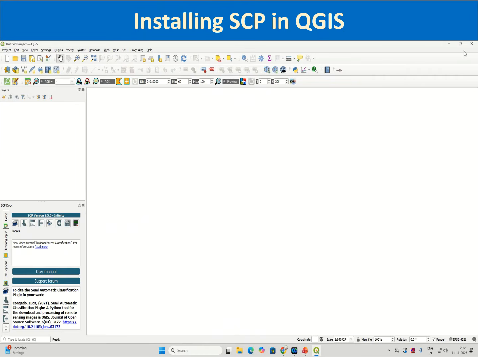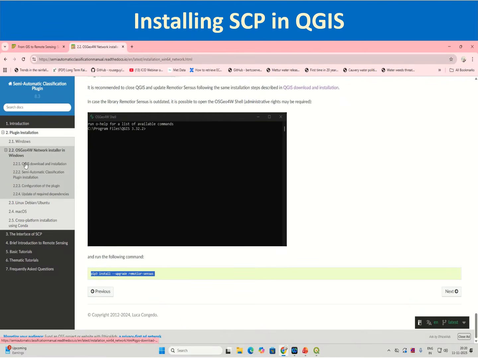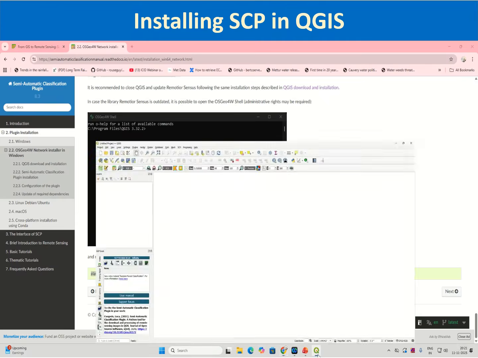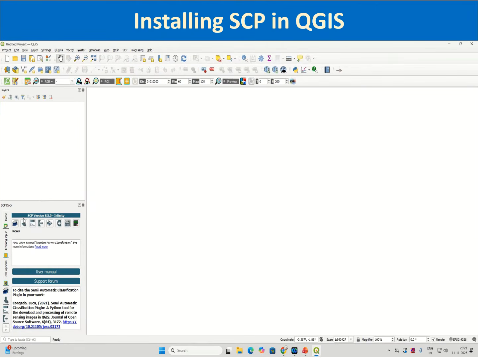So you follow the steps for section 2.2 under plugin installation, OSGeo4W network installer. You complete this, and then you launch again, and now you no longer find that message of upgradation of the package Remote Sensing.